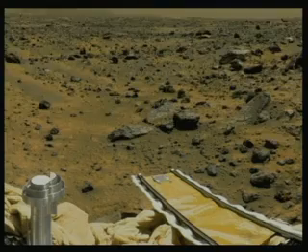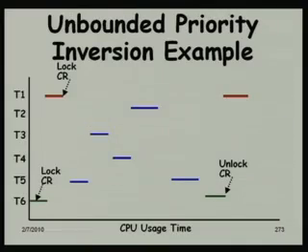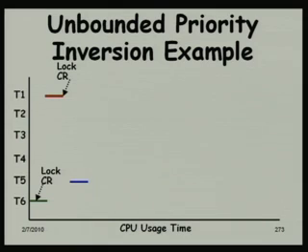Where is that example? Yeah, this is the example. See here, the lower priority task was running for some time and then it was preempted by the higher priority task, and while the higher priority task was running, it requested the resource. So, very likely the lower priority task will not be running when the resource is requested.